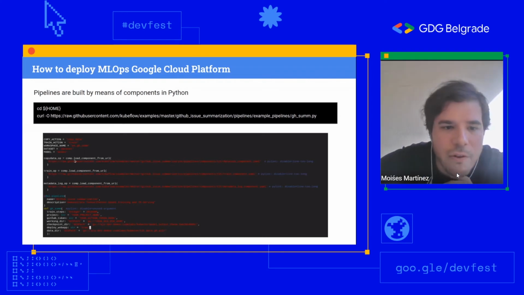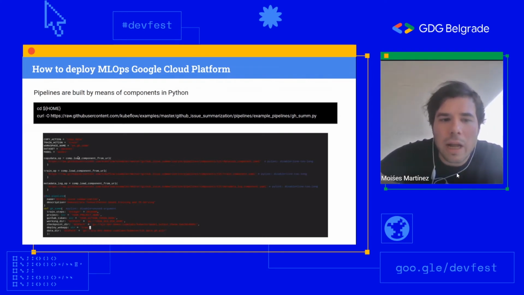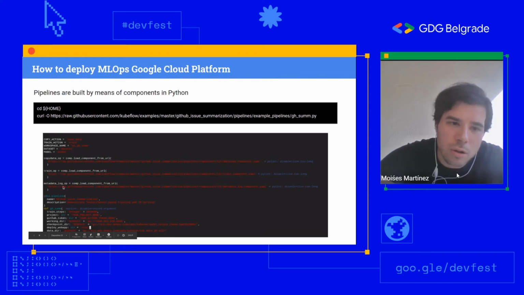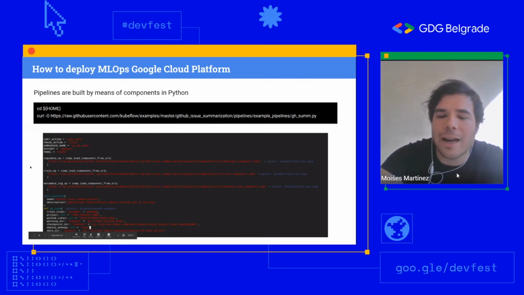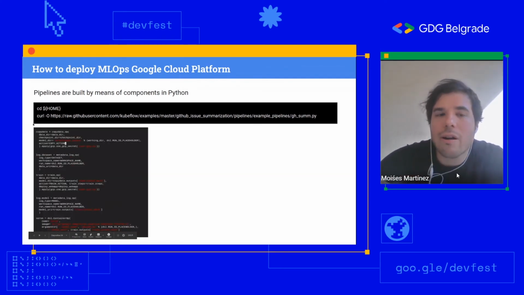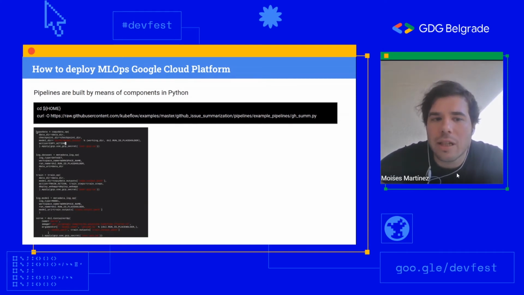Okay? We have different components, as you can see. We have a load component, another load component, and we have a description of different elements. For example, we can train a set, we have the folder name, we have a token for GitHub, if you have to download the code from GitHub, and we have many, many things. Okay, this is all the configuration of the pipeline. But then, when we are creating the pipeline, remember we are going to use different components or operations. Each component in a pipeline is an operation.